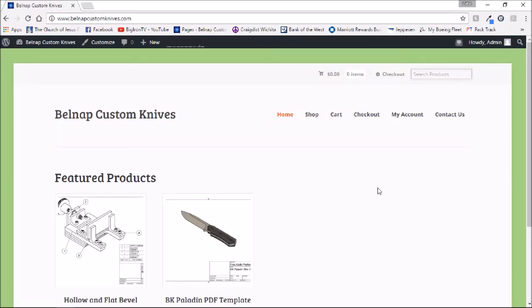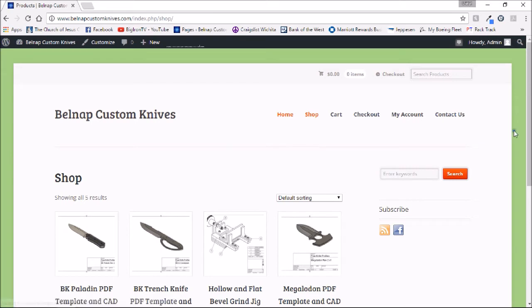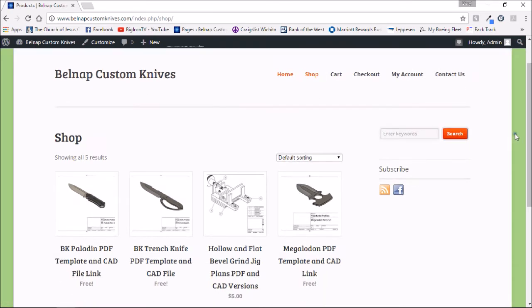Well, I've launched a web store for Belnap custom knives. That was one of my goals to do this year. It's not very exciting yet. It's not very attractive yet, but I do have a couple products. I've been busy learning to draw with CAD for some of the projects that I wanted to accomplish, and it's been good for me to learn those.